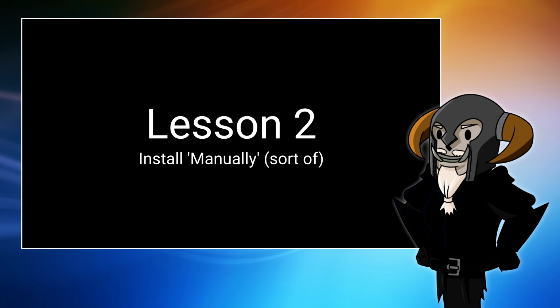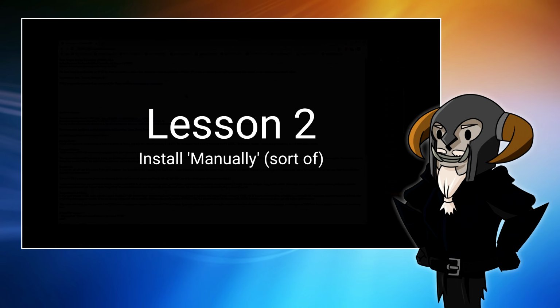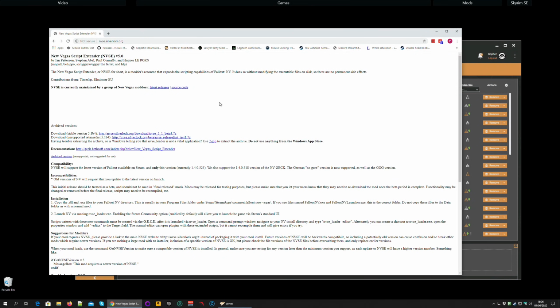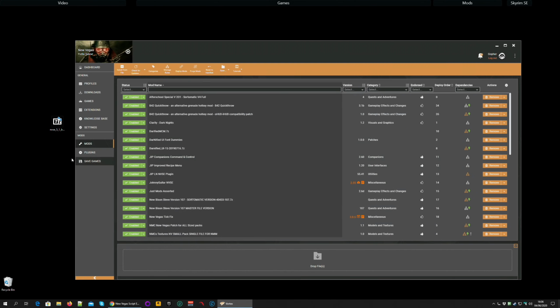Now, if you prefer to download the archive file manually before you install with Vortex, you can still do that. Just go along to the script extender website that is applicable to the game you're installing it for. Follow the instructions, find the latest version, and download that to wherever you need it downloaded. I've downloaded mine to my desktop. Then just drag the archive to where it says drop files on Vortex and release.